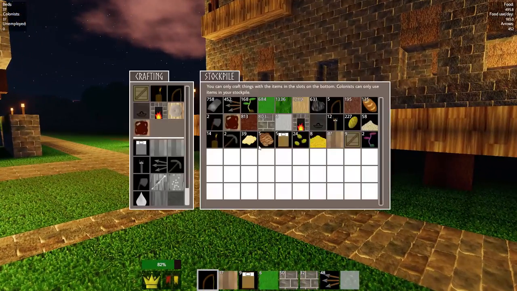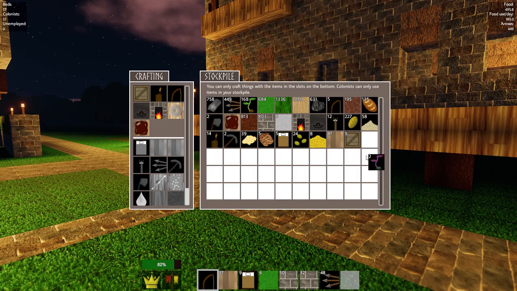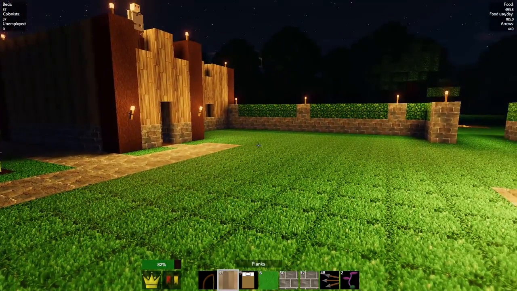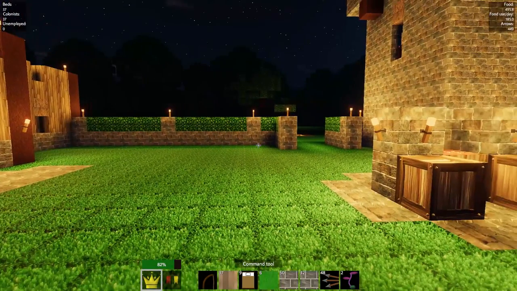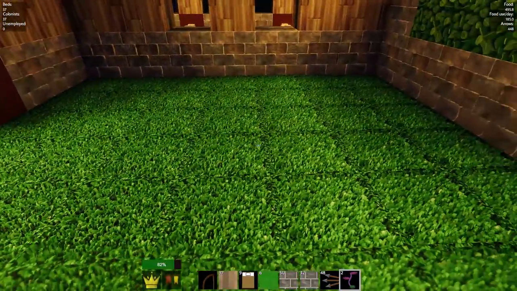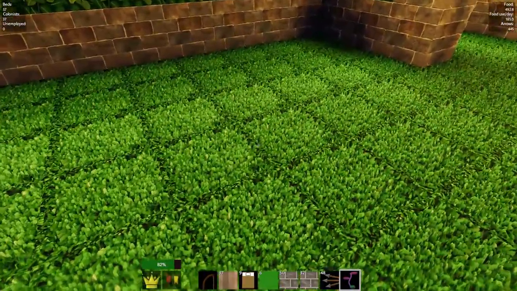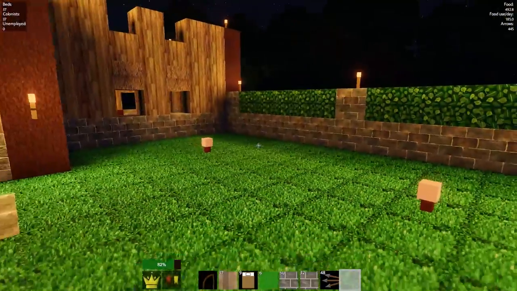Okay, so what have we managed to purchase? We have actually purchased some cherry saplings. Oh, that's fantastic. Marvelous. In fact, I think we're going to plant a couple around here. Now, one of the things that has been added in as well, you know what? Yeah, just one there. Oh, look at that. That's beautiful. And it's going to grow into a beautiful tree as well. We'll have another one there.